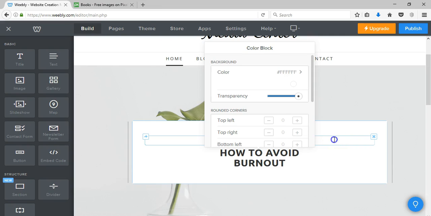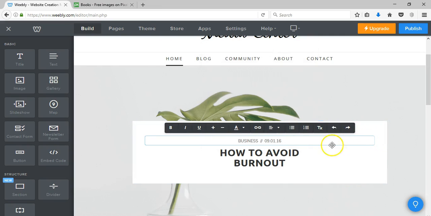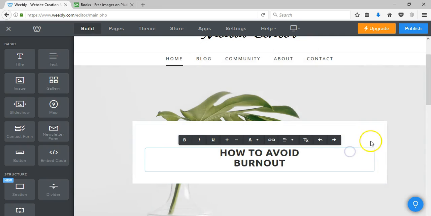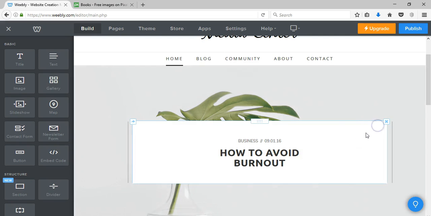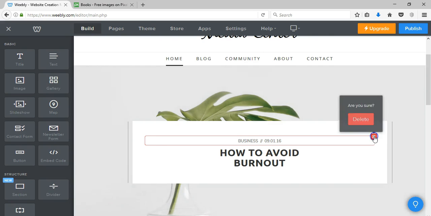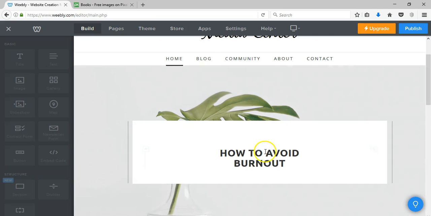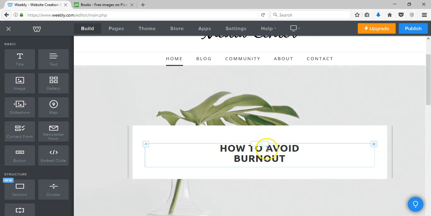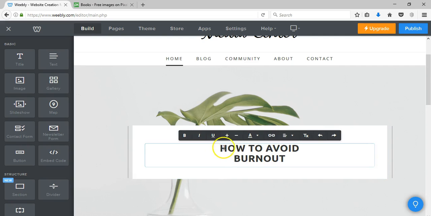Sometimes when you click on things, it wants to start changing what it looks like versus deleting the small box. So you sometimes have to hover very carefully. Now I get to the delete option for this one thing. Now, it's going to automatically change the size because this is the only thing I have in here.